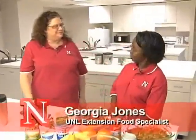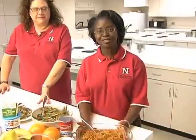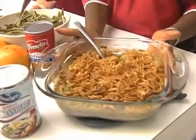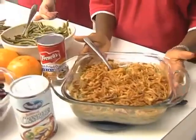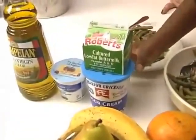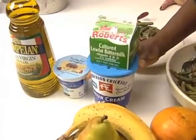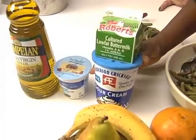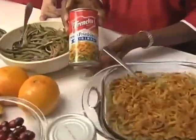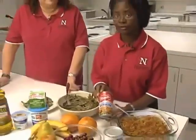Georgia? Thanks, Dr. Koszewski. Thanksgiving meal is all about the food, and green bean casserole makes an appearance in most Thanksgiving meals. Green bean casserole is usually loaded with fat, loaded with calories, and sodium. So let's talk about how you can get rid of some of those calories but keep the flavors. You do not have to use cream of mushroom soup in your green bean casserole. You can start with a reduced fat sour cream and make your own sauce. If you have to use higher fat ingredients that are also higher in sodium, use them sparingly. Use them for flavor and use them for texture.